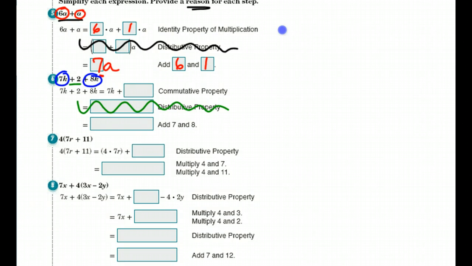And what it says, commutative property over here, it's just saying, oh, we can switch this around, like 7k, then we can put plus 8k, then we can add that too. Now, how do we add this 7k and 8k together? We just add 7 and 8, which is 15k, and add that too. So I want to make sure up here that I am circling my like terms and underlining unlike terms, making some kind of difference.